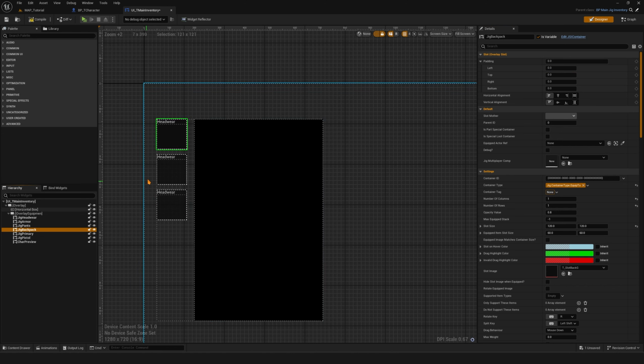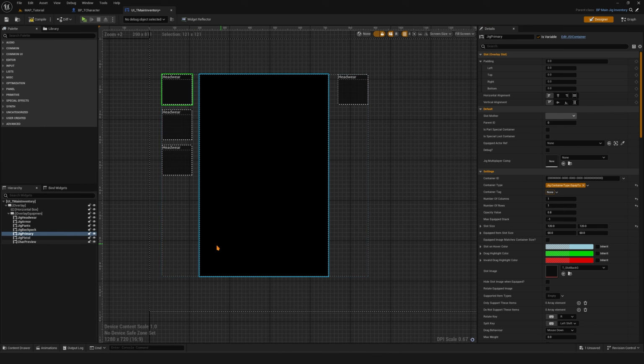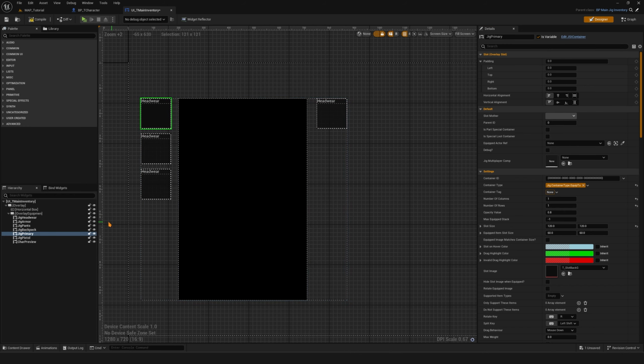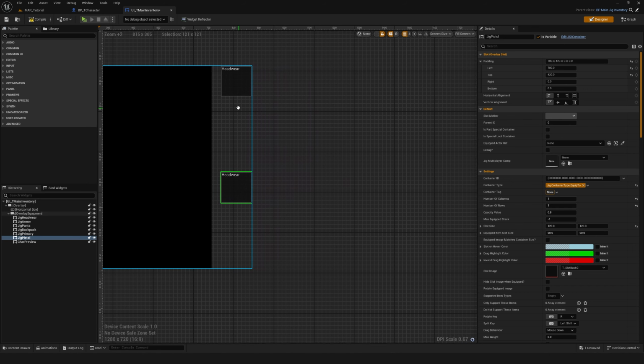Then for the backpack, maybe the backpack is on the right. Maybe let's do some padding from the left here. I'm also gonna maybe try to get this to be smaller so it looks nicer. But for now, let's just go ahead and put it to the right there. So it's going to be our backpack. Then our primary is probably going to be all the way at the bottom. Or we could have it be like vertical. Why not? So multiply that by 3. And then finally the pistol. The pistol may be like on the right. All right, maybe something like this for now. We'll look into it later.